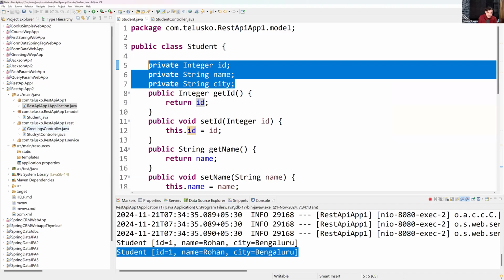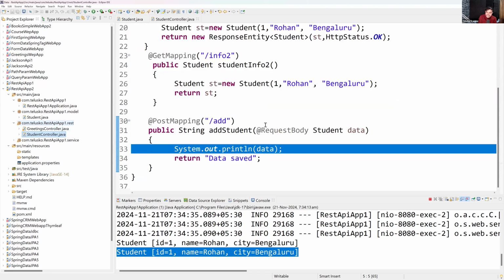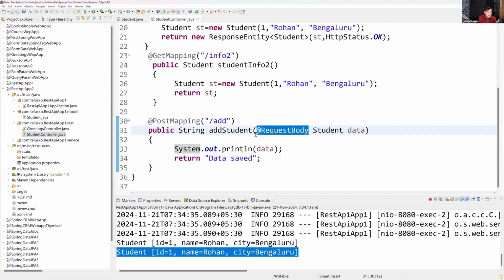And did we use any Jackson API in our controller, guys? Nothing. We just used one annotation called request body. Apart from that, we have not done anything. Did we create the object mapper class? Did we use the predefined methods? No, nothing we have done. So behind the scenes, it is making use of the Jackson API, and all the required annotations, predefined methods and instances, Spring is creating and managing internally. Hence we call Spring a semi-developed application. Most of the things it is doing on behalf of us. Fine. Order must be same.